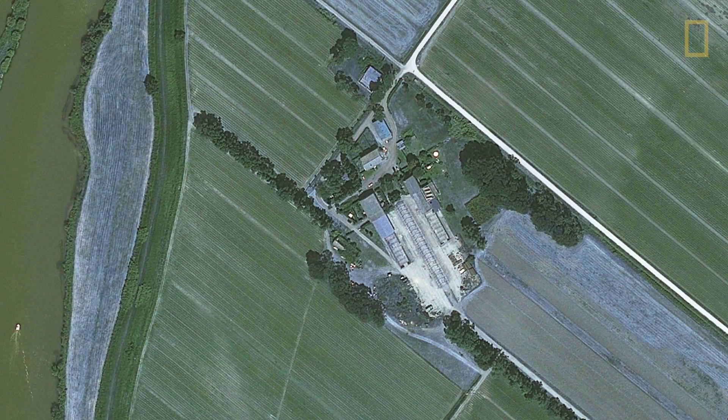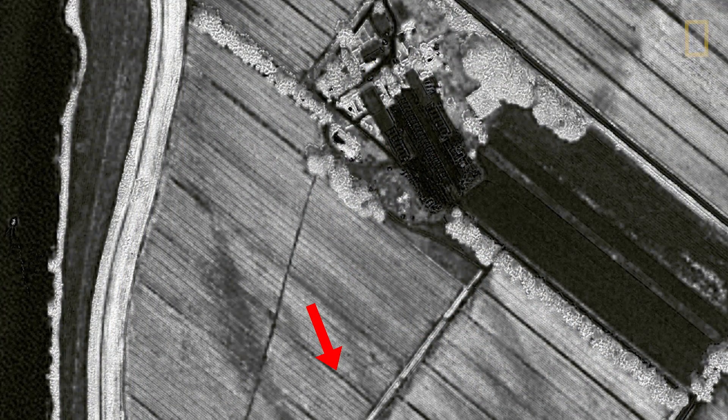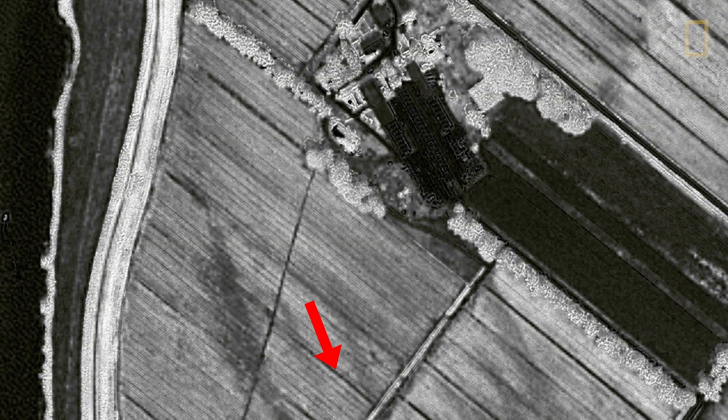We got a hold of this brand new satellite data and started processing it. Some interesting things started appearing. To the east of the Tiber — this is a before and this is an after image — you can see an arrow pointing to a small band about seven to eight meters wide. We sent out a team to do subsurface survey and what they found was a canal. One of the long-standing questions at Portus was how you transport all these goods. Just along the Tiber itself you would have had log jams, and this canal — or smaller river — would have led up to Rome, providing smaller channels to divert traffic and better organization of transportation.